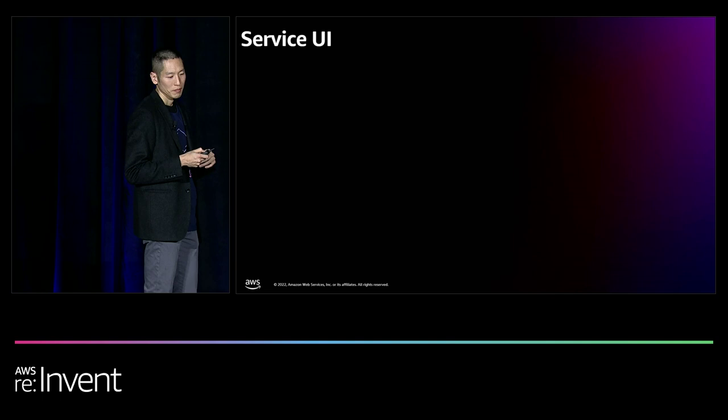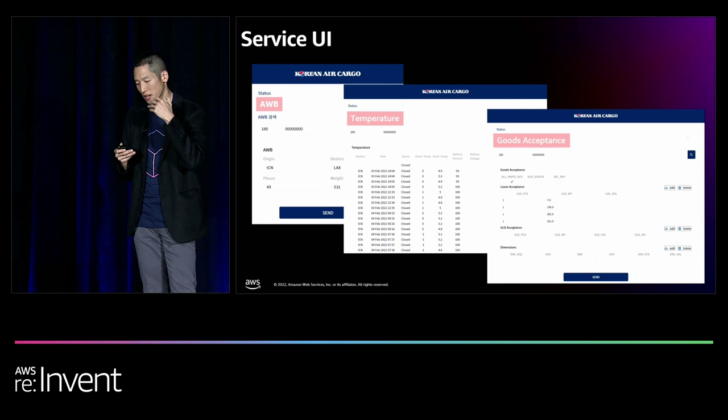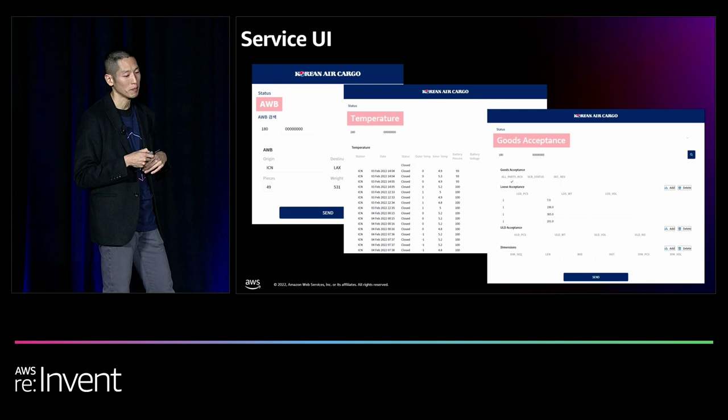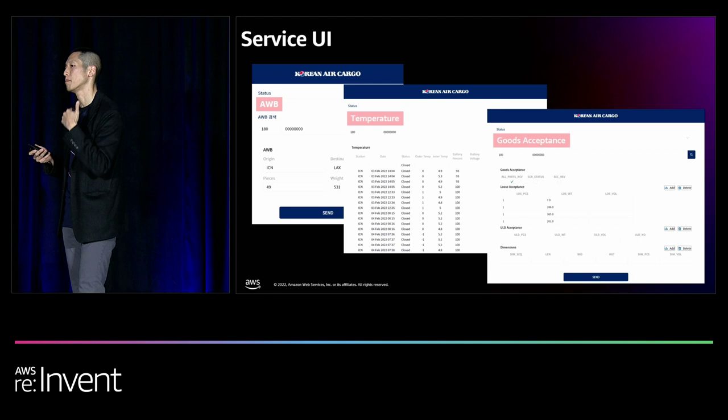What was created is now a single-service UI where all participants can pick up critical information in real time. Korean Air's next step is to invite the customs agency as a separate node runner, and they're looking to expand what this private blockchain can carry, including passenger service information. This highlights the benefits of private blockchain: once you build the network, you can add more information and bring different types of participants into the shared network.